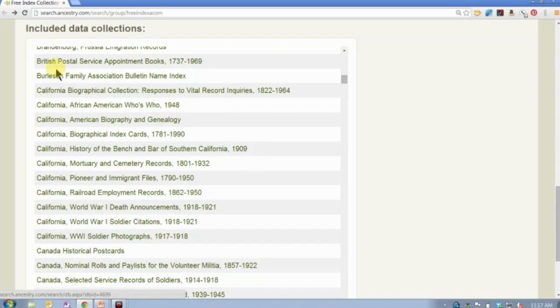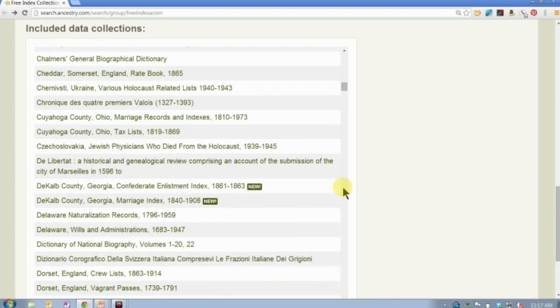So, for example, the British Postal Service appointment books, that title was given to us. Sometimes the title is the name of a specific book, and we're not going to change the title of a book. And so if it's a database that Ancestry.com has created, an index we've created, we almost always try to put the location as the first word, so you can just quickly skim through.